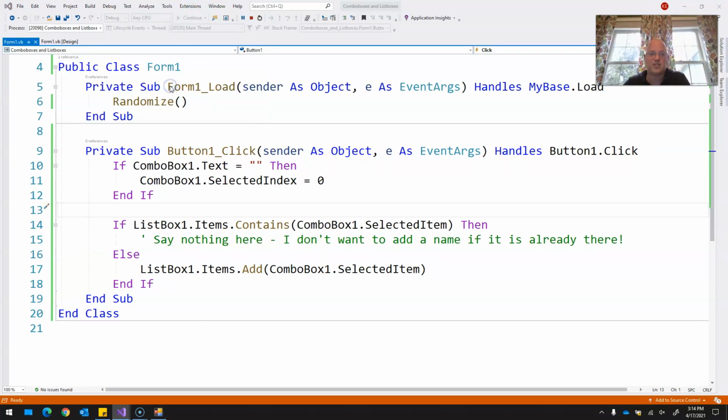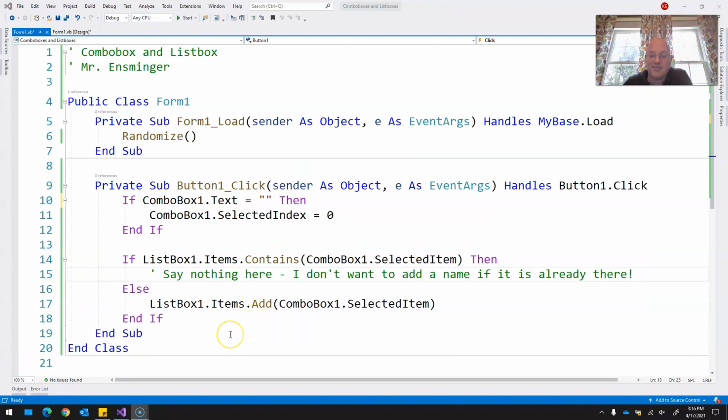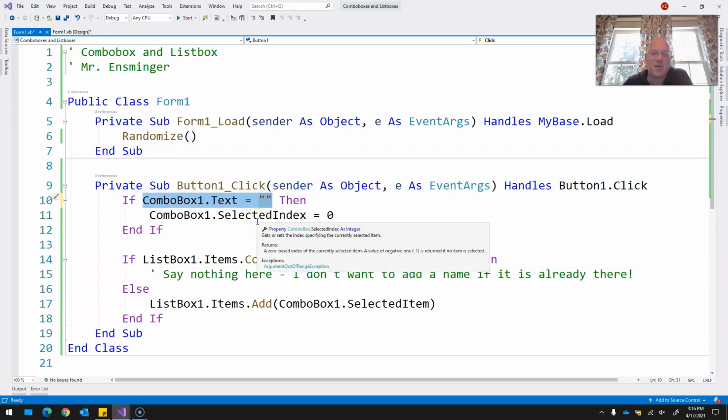So if I click to choose nothing, see, it didn't like that. Well, how about this? Can I drop the if statement completely? Well, if I drop the if statement completely, I've got a problem there because it's going to select the first one no matter what I do. So how do I fix this? Do you see it? You know what's wrong? Well, what's wrong is we're saying there's no text. The problem is there is text.